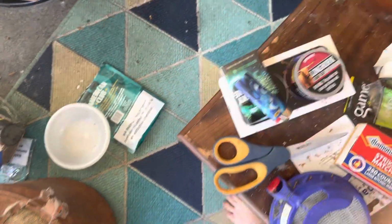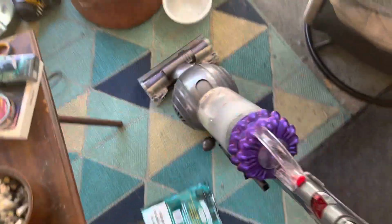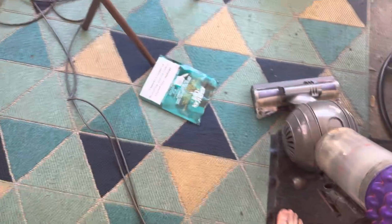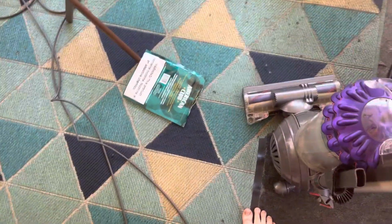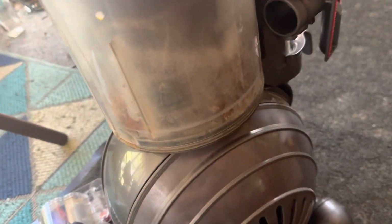Yeah, that's quite a bit of agitation. And there we have it. They got quite a bit of hair and all that. So, yeah, there's quite a bit of hair in that bin, no doubt from the kitties and all.